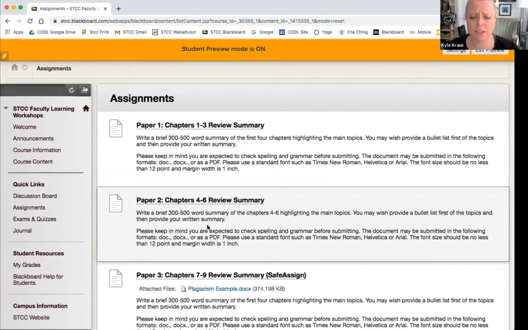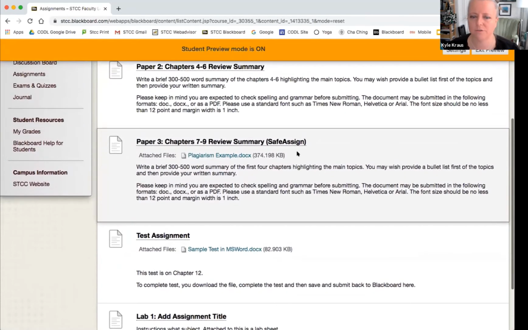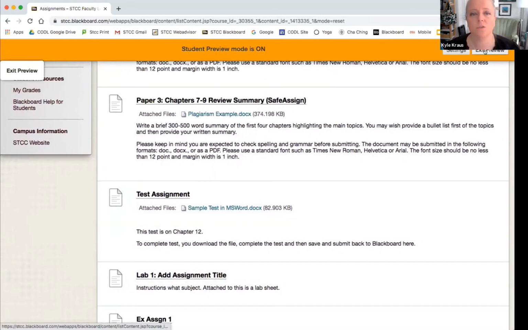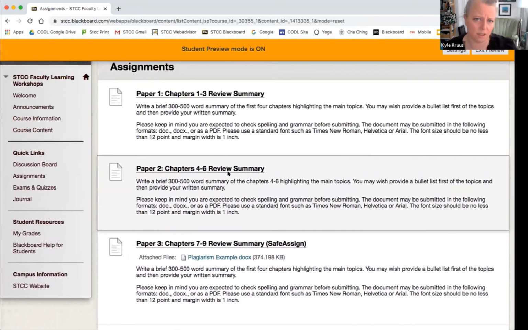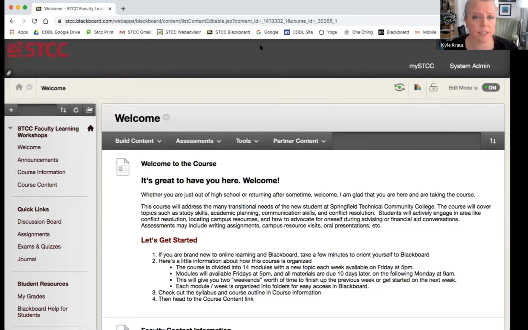Additionally, if my assignment is just asking for a text submission, which I actually have hidden for some reason, I would be able to come in here and just add the text submission, and my language would say so there. So that's what an assignment looks like from a student perspective, so that they can turn it in. And those are the suggestions of what I normally tell people you might want to consider putting on the screen. I'm going to exit out now, and I'm going to start to create an assignment.